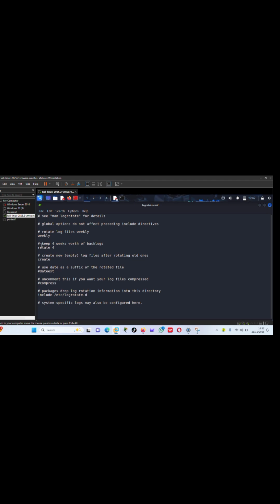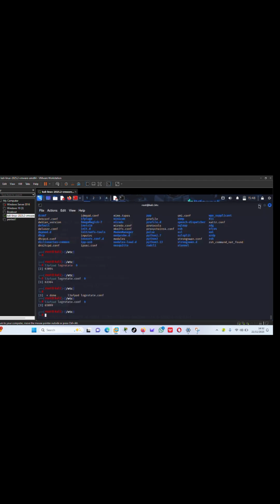You can comment, then set it to whatever you like. You can set it to 1 week, or 2 weeks, and you can set it to rotate 4 or rotate 2. That is the interval of how it's going to be generating new files and deleting the old ones, and so on. So that is that for now.